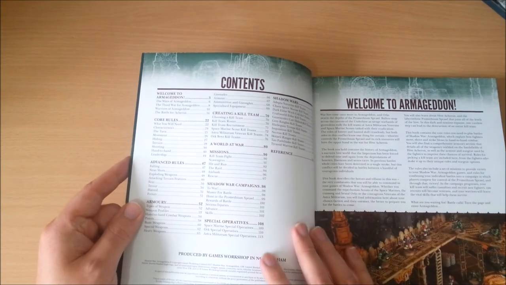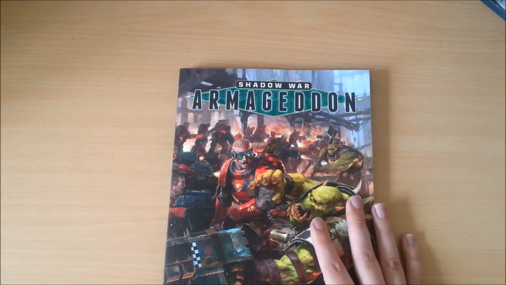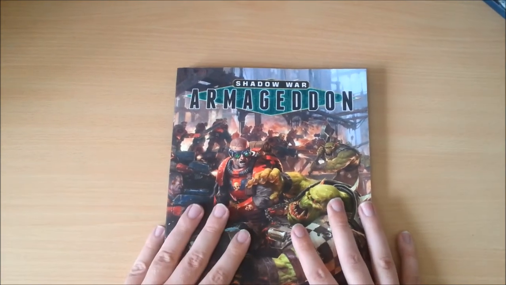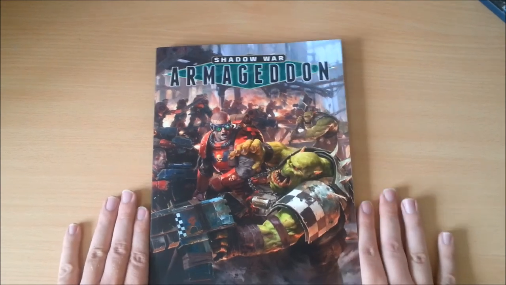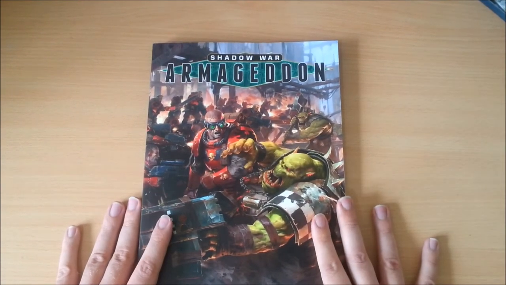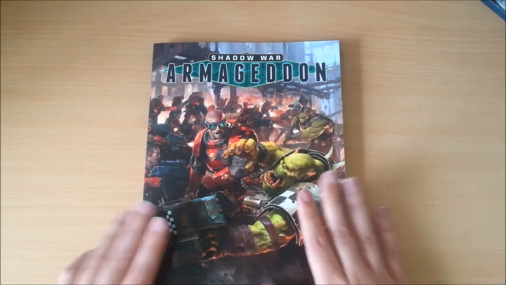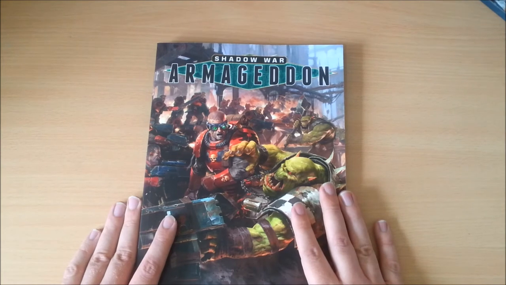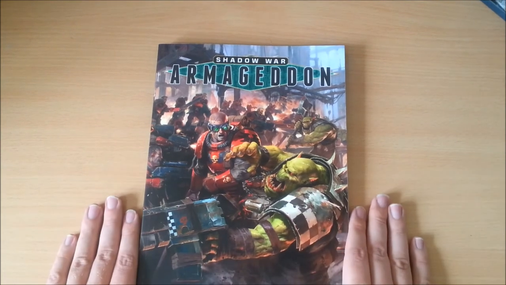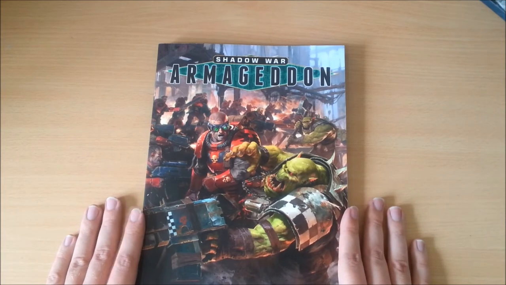Which is okay, but there's no index. There's never a freaking index in these books. It's so annoying. Same with Necromunda, same with Gorkamorka, and especially on Gorkamorka and Necromunda, it was a nightmare to find specific rules. So it's slightly better for that, slightly, but it's still annoying if you're trying to look up something specific. I don't know why they never put an index in these things. It'd be so freaking helpful, but nope.